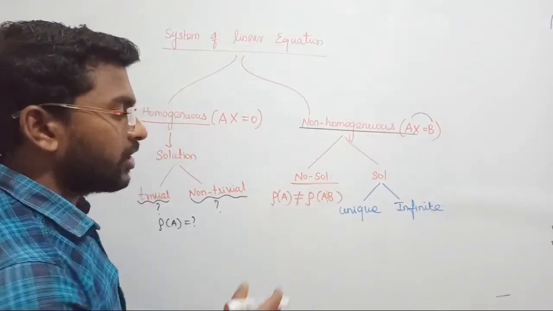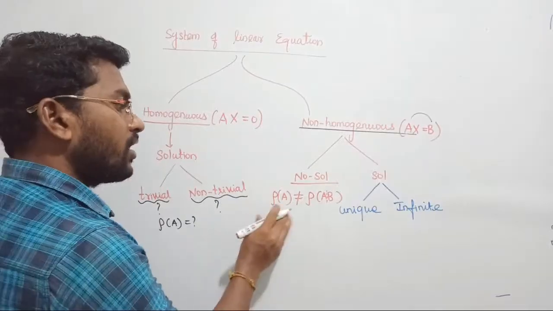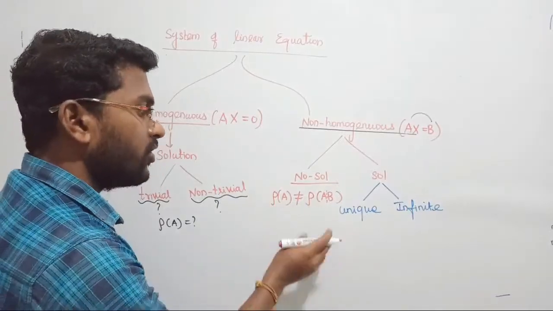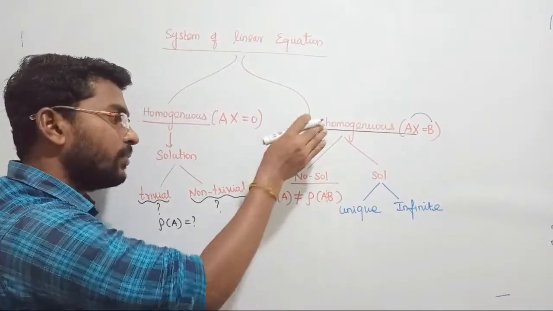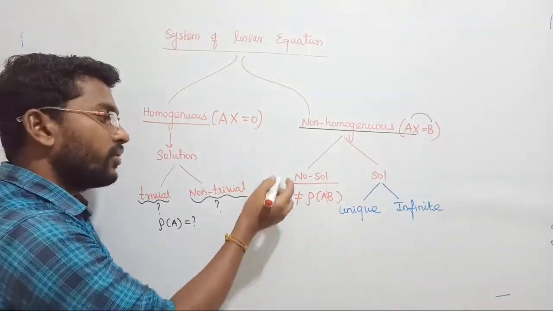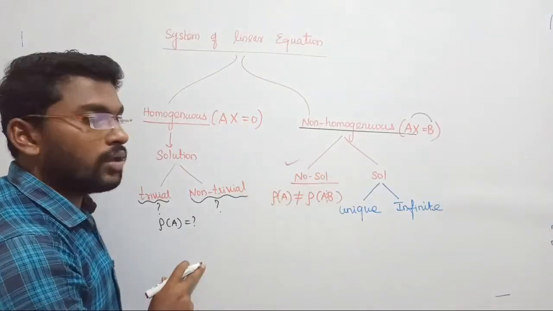Sir, there is no relation between matrix A and matrix B. One is in one order and the other is in another order, so you cannot do anything, you cannot club them together. Such types of systems won't provide any solutions. So your answer directly you can write as no solution.